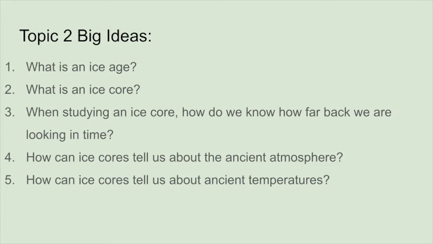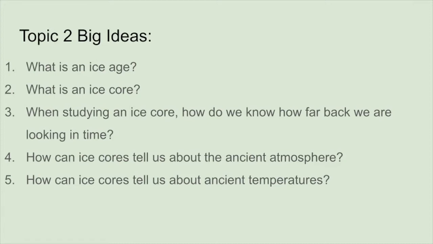Okay, so now that we've looked at glaciation and how it changes the surface of the Earth, we're going to look a bit more at how the climate itself has changed in the past to allow for these massive glaciations that we've seen, right? Because obviously the Earth's climate is changing. In the last topic I told you that Alberta used to have glaciers going everywhere, and that's why we see erratics and drumlins and all those features.